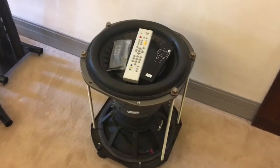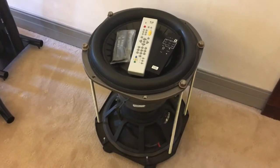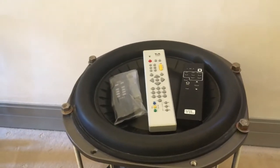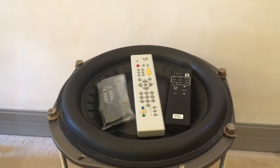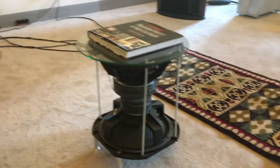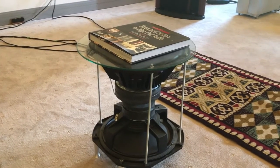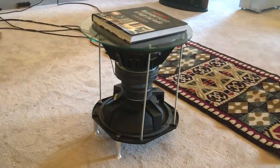Here's one of my coffee tables, you might call them, made out of some old Paradigm woofers. Well, actually, they're not old, they're new ones that have never been used, but they make a nice coffee table. And this one, in this case, has a concave surface for putting remote controls so they don't fall off the coffee table. And my other one, just coming around here, has an illustrated history of high-end audio book on it and a glass top. So that's making use of some drive units that I had spare.